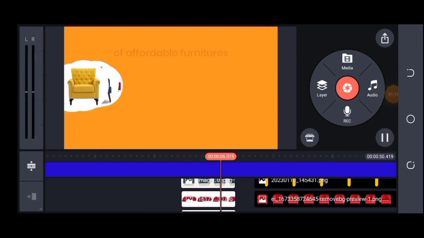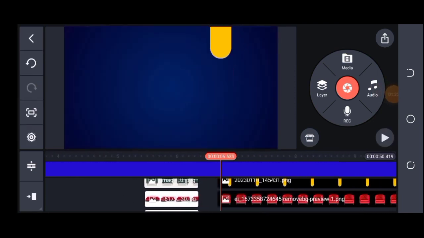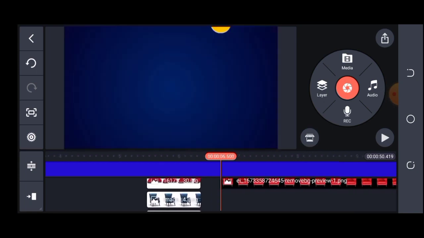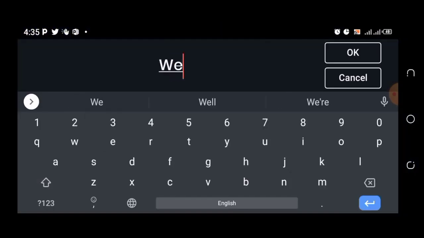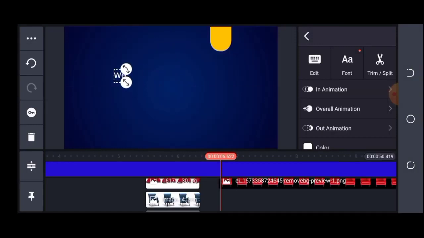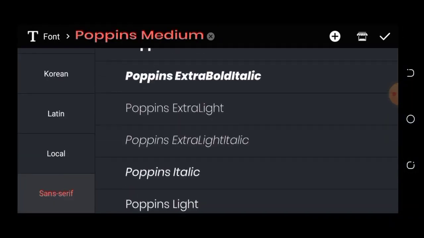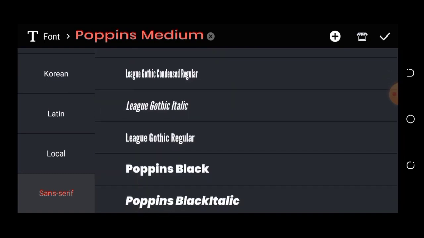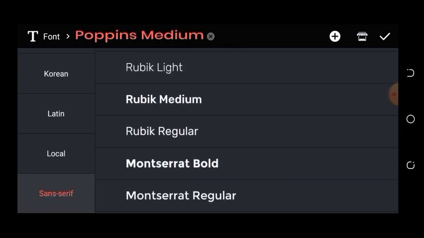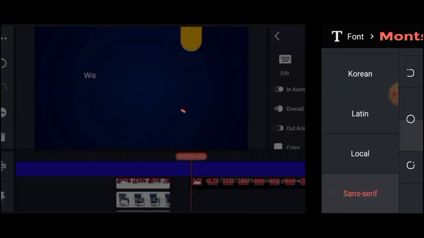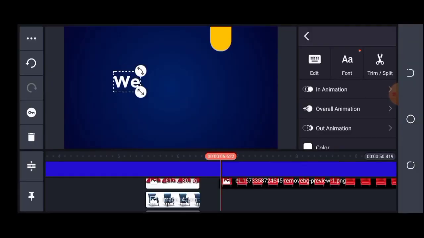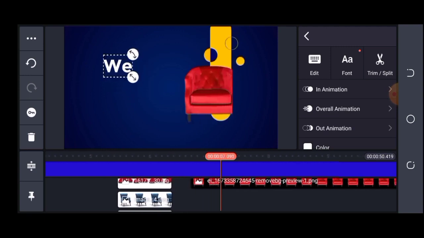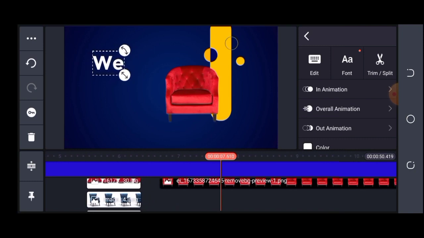So we have here how. The next thing is we will help you. So I'll come here and type we. Then I'll change this font to Montserrat right here and try to use this. I use bold. Okay, so I have these and I'll stretch this. So I have something like this, at this point here. Reduce this, then this is it.